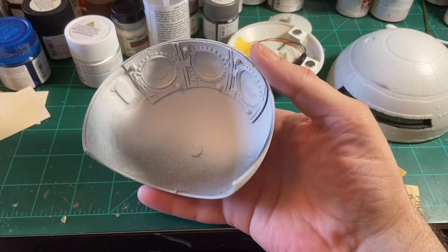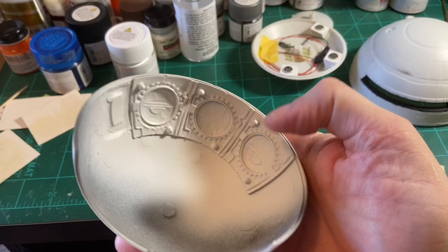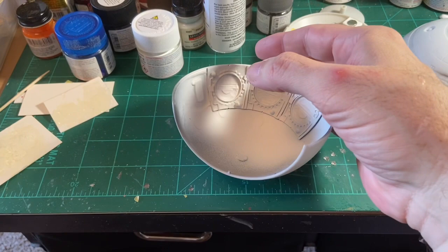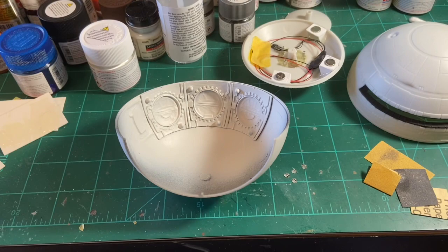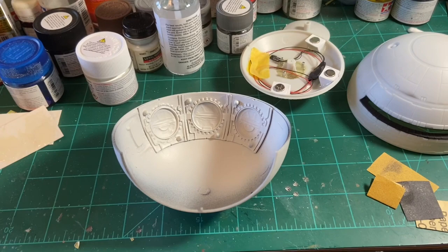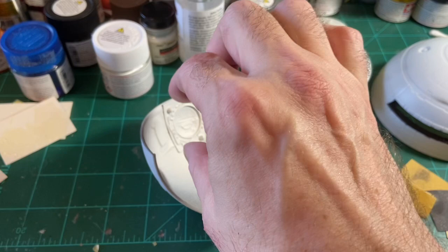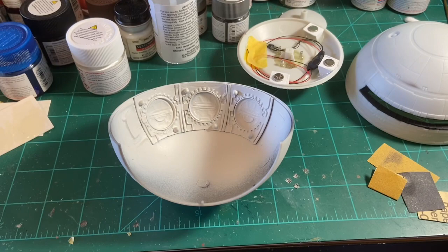I'm beginning work on painting the sphere, which is the last part of the ship I have to paint, and there'll be quite a bit of paneling. One thing I had to do before I start is light-block these inside panels. The interiors are pretty well light-blocked with only some minor light leaks, but the sphere is going to have four different layers of grays on it so it'll be fairly light-blocked on its own. These are the resin pieces I glued on from the Stargazer kit, and there's going to be a lot of light coming directly through these from the pod bay and also through the pod bay doors.